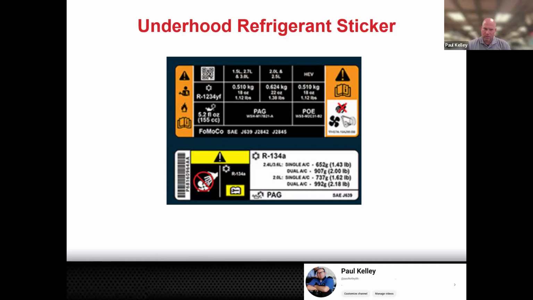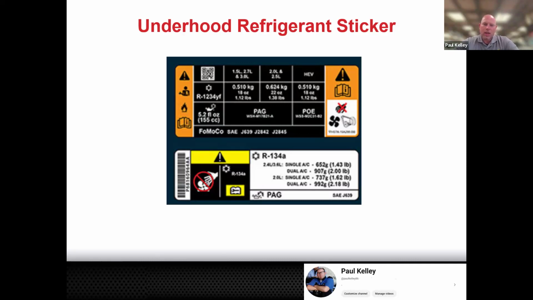Now I want to pause right there because people get very confused. That's not how much oil you put in. That's how much oil the whole entire system should have in it. So if you take, let's say, a condenser out and you put a new condenser in, you don't put a whole nother 5.2 ounces of oil in. But if you were to replace every AC part, or more realistically on the assembly line, they put in the compressor and the condenser and the evaporator and all the lines, on that initial charge, they will add 5.2 ounces.